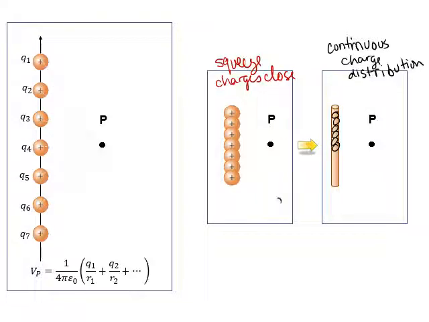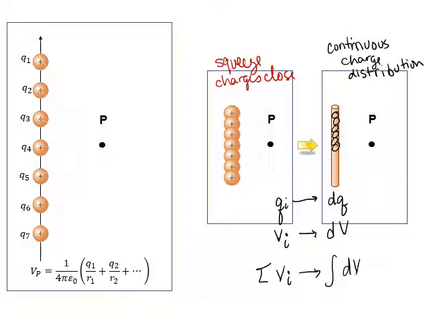So then what happens is each individual charge we now call a small piece of charge, dq, it's a little bit of charge. Each individual contribution to the potential is now a small contribution to the potential. And the sum of each individual contribution to the potential becomes the integral of each small piece of potential. Okay, so there's our strategy. We'll remember here that dV, the little bit of potential, is going to be k times the little bit of charge divided by the distance. So this is what we did with electric fields. We're going to do this approach again with potential.